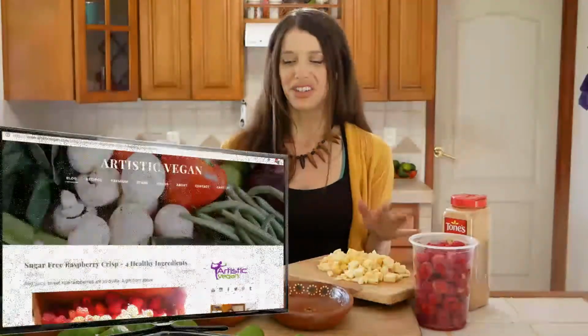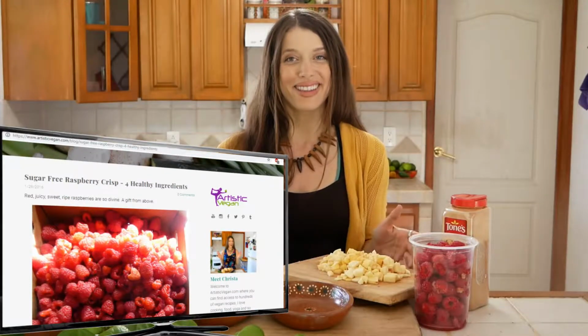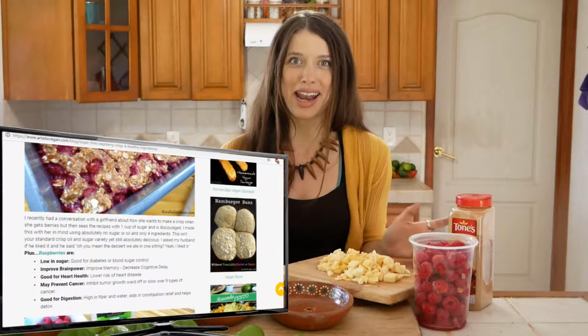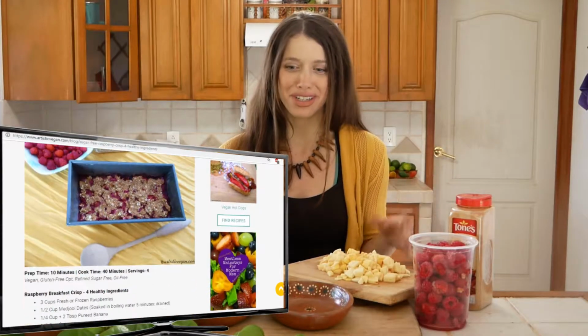Today I have a recipe that I think you're going to really like. It's so healthy for you. It's a sugar-free, dairy-free crisp, and it's going to be a raspberry apple. I have a sugar-free raspberry crisp, and this is pretty much that recipe. The only thing that's different is I'm going to add a little bit of cinnamon and apple today to make it a little bit more fallish.